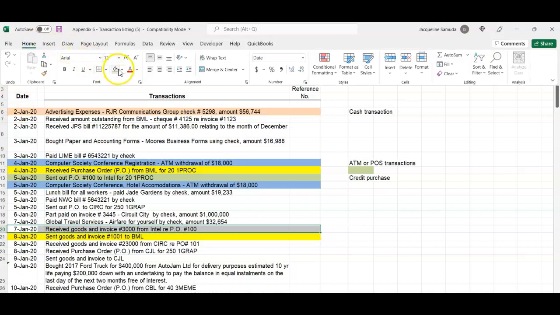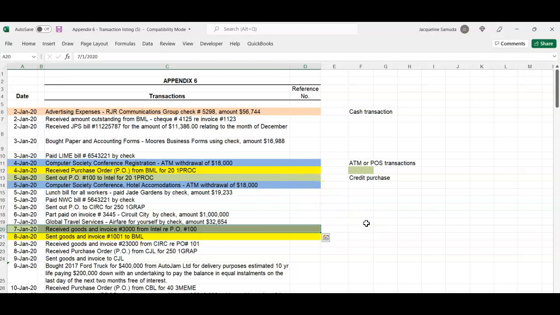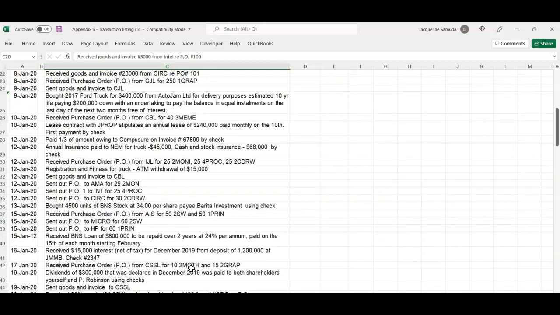So apparently they have a very good courier service. It means, therefore, that when you receive these goods, Intel also sends their invoice. And in this case, their invoice number is 3000. Now, you're going to have to pay the bill, of course.